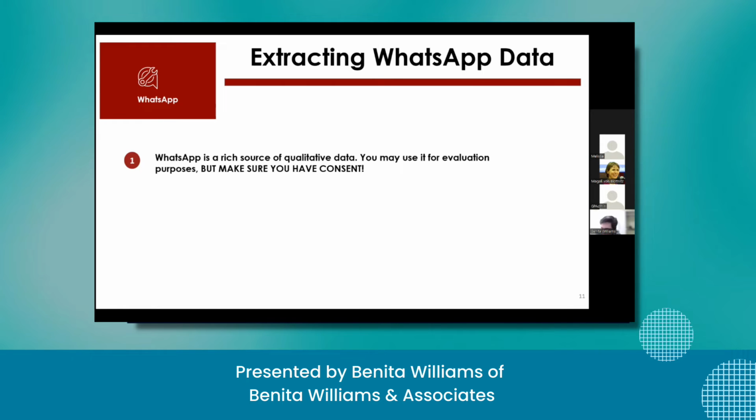You do need to respect the rights of the people who have participated in the WhatsApp chats. So when we would like to use WhatsApp data for an evaluation of some kind, we usually set up these groups, or an implementer project manager would set up the groups, and the evaluators will sit on the group as one of the members. And we would write at the start of the group, say, listen, we want to use this for research purposes.